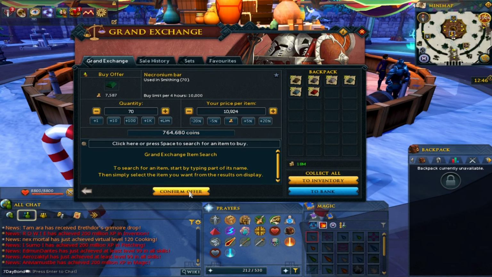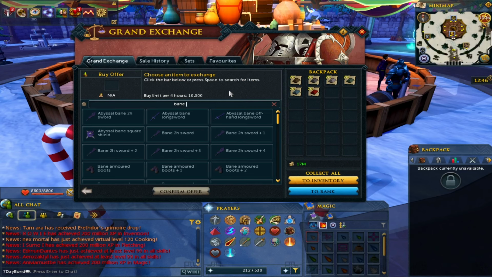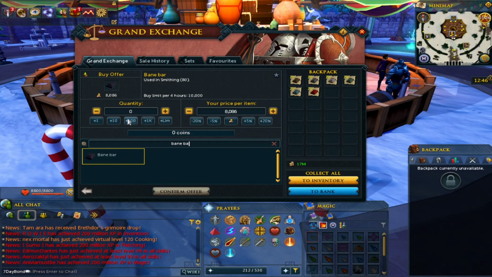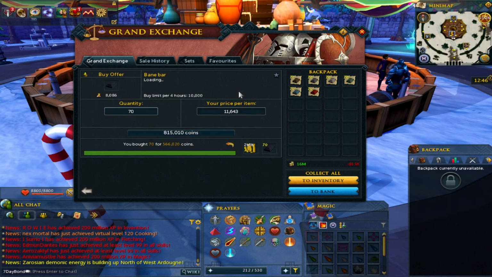And again, very good price. And Bane as well. So the only bar which really doesn't get used is the Elder Rune, which I imagine at some point it will come in terms of an upgrade. They are still looking at doing stuff with Necromancy. And then Bane as well is our final bar. So in terms of bars, we've done alright.